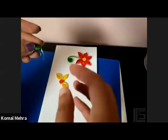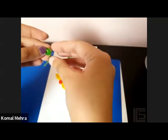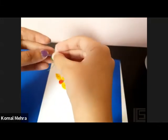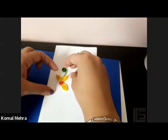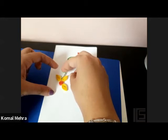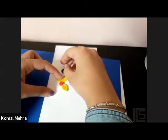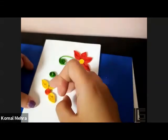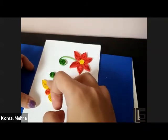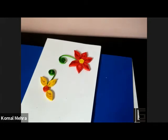And can you just glue this down on the back? I am using it to put somewhere here. If you want to make a shape while gluing, just make a little curve like this. Are you clear, Rana? Mm-hmm.